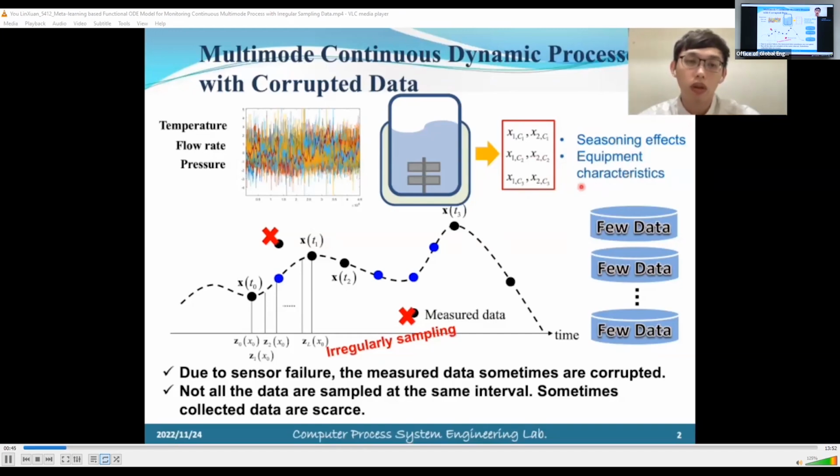Because of seasonal change, the variability in the quality of raw materials and the equipment characteristics, it is of common occurrence to monitor a new operating condition with few samples, which is an urgent and challenging problem for practical applications.